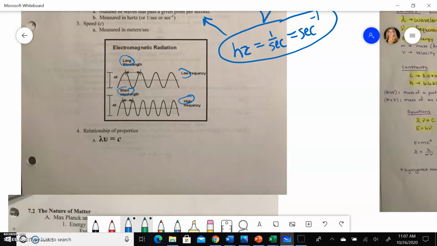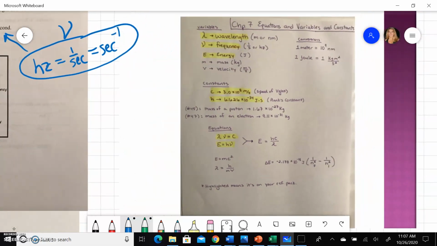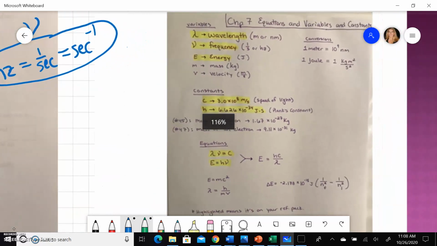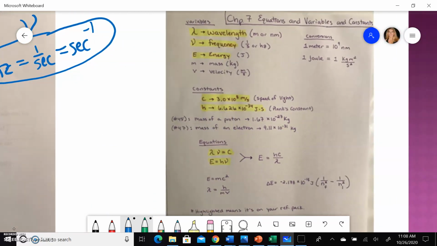So in first year chemistry, all you had to do was understand these relationships, but now we're actually going to calculate them. So before I go through some of these calculations, let me just make a side note. This is in Canvas. If you want to get a clearer picture, it's kind of blurry with the way I had to post it in here, but I just listed out all the different variables for this chapter, the units that you might see for them. There's some conversions over here that might be helpful to you. All the constants are there.